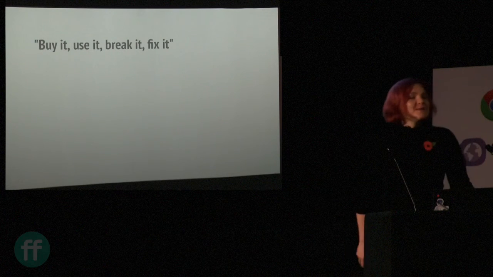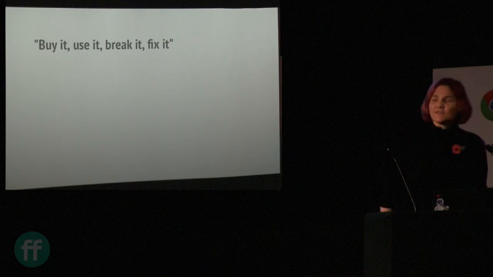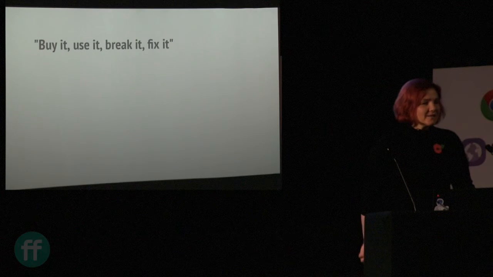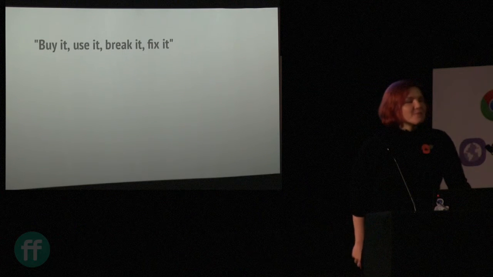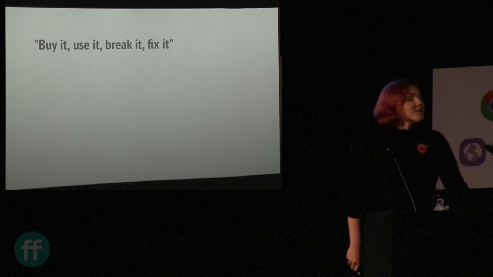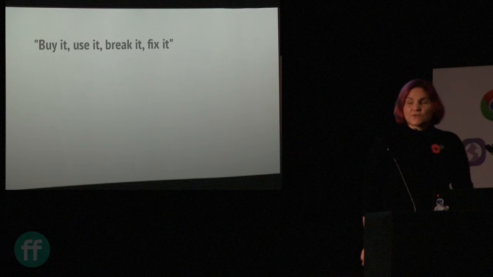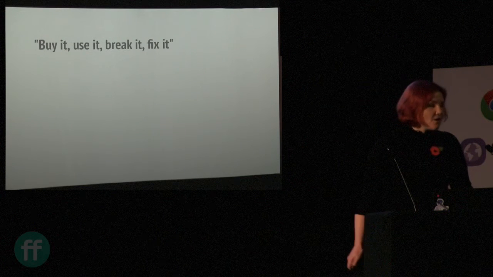So this is how a lot of people feel about accessibility, I think. Do we buy it in? Do we have the skills in-house? If I try it, am I going to break it? Probably. We break most stuff when we try doing it for the first time, but that's okay. Can we fix it? Yes, absolutely. And quite often, a big part of accessibility is having to fix stuff. We don't always have the luxury to get it right first time. We don't always have the luxury to start from scratch. Sometimes we just have to dive into existing legacy code.